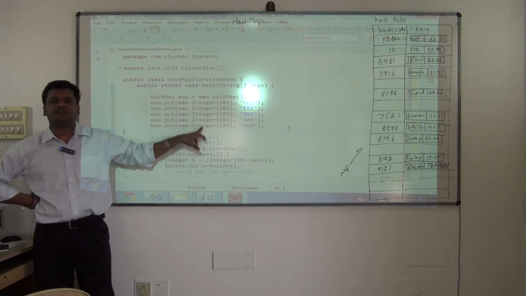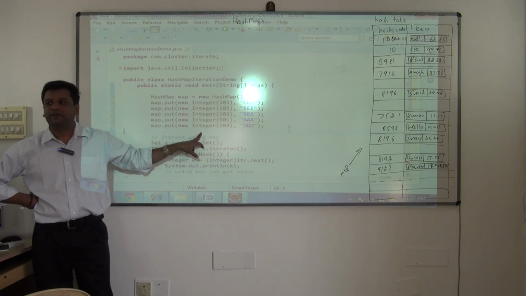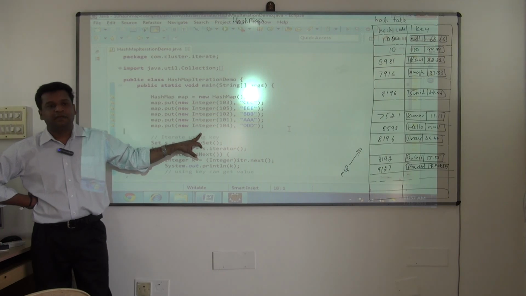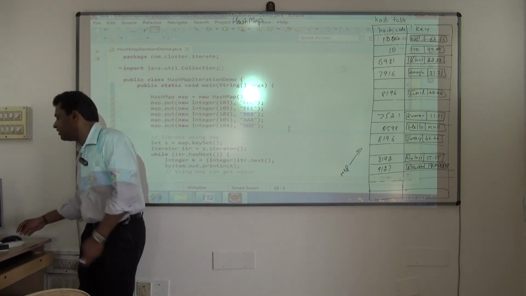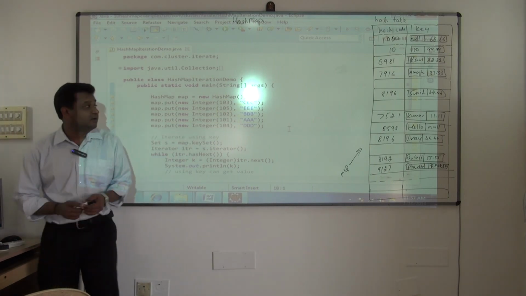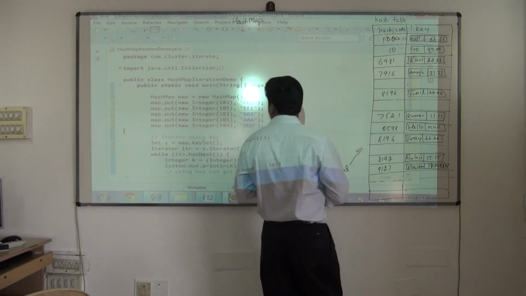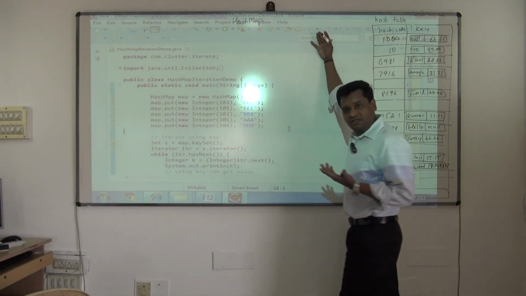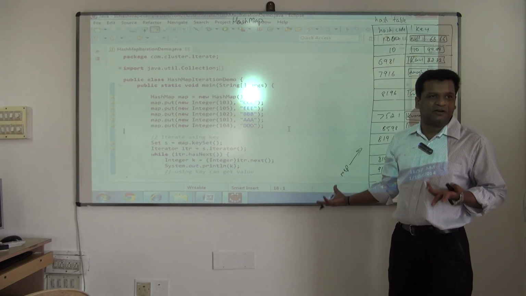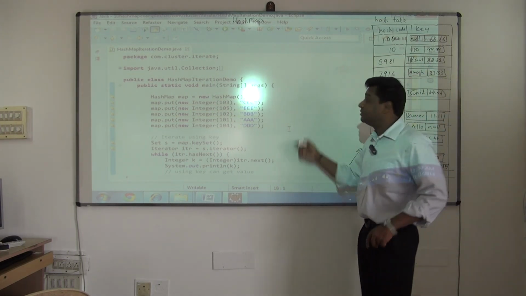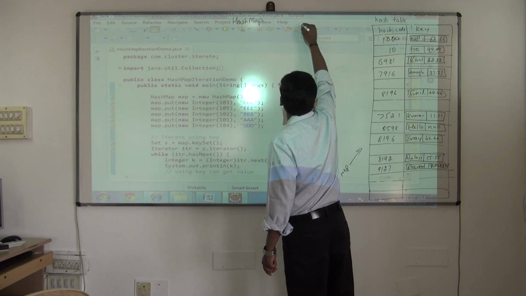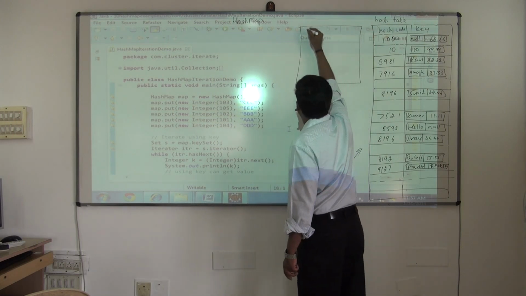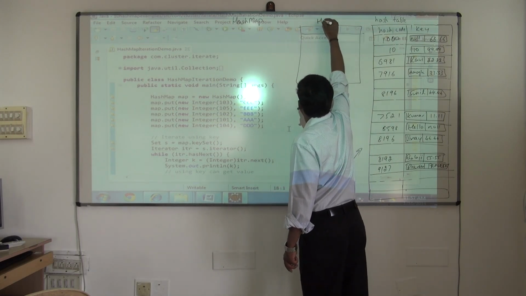And luckily for us, Integer also has the hashCode method overridden. All the wrapper classes are also overriding equals and hashCode. All the wrapper classes and String are overriding hashCode and equals methods. So we are pretty lucky, we can directly use it. Okay, so let's see how the hash table gets created. 16 spaces will be allocated, but I'll not write all because I need space here. So I say HashMap is equal to new HashMap.